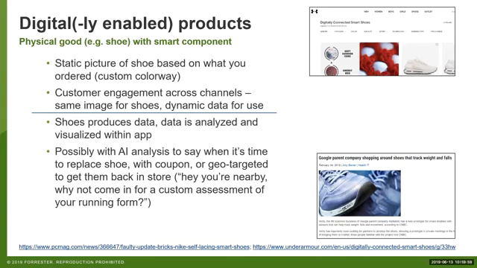We can use potentially AI-based technology and analysis to say when it's time to replace that shoe, to offer a coupon based on loyalty status, and to potentially recognize the location of that individual and then make a recommendation, hey, come back into the store, you're nearby. All of this is painting a vision which we're lusting after, right? We really want to get to this state where we know our customer and we don't just view metrics through the static lens of what a distribution partner might give back to us.